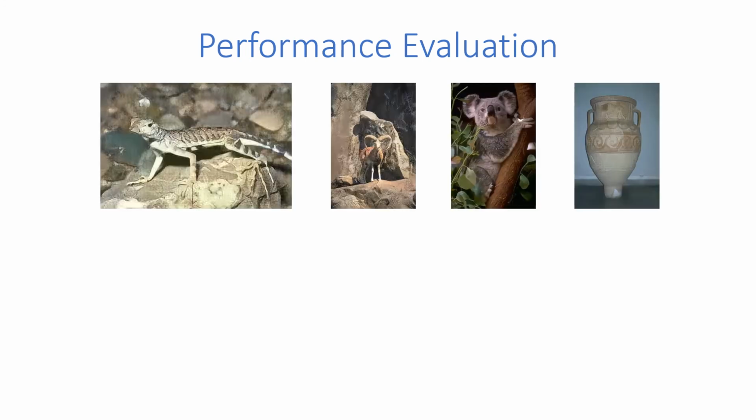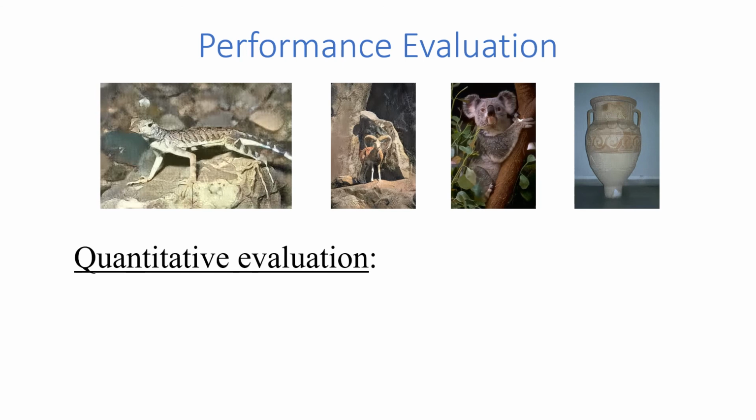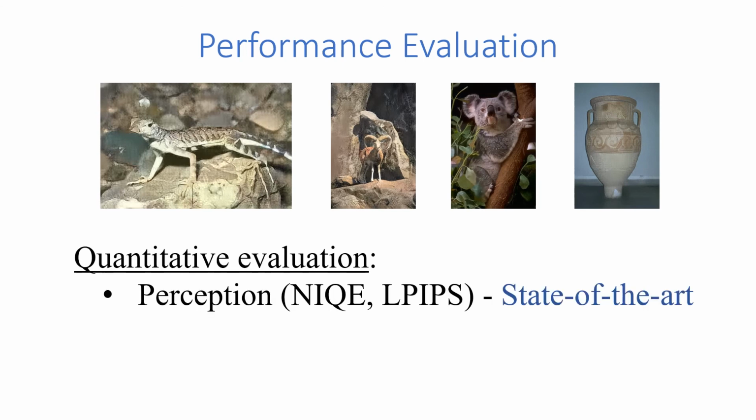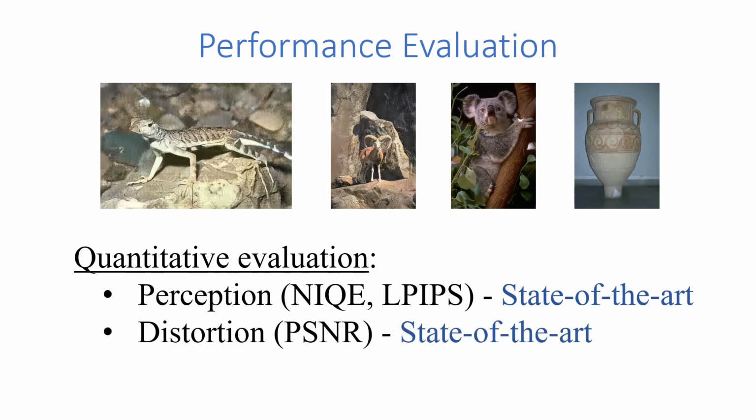Apart from demonstrating exploration capabilities, we evaluate the perceptual quality of our neutral results prior to manipulation, both visually and numerically, and show that they are state-of-the-art in terms of NIQE and LPIPS. Also, when we remove the adversarial loss, our results are state-of-the-art in terms of the non-perceptual PSNR measure.